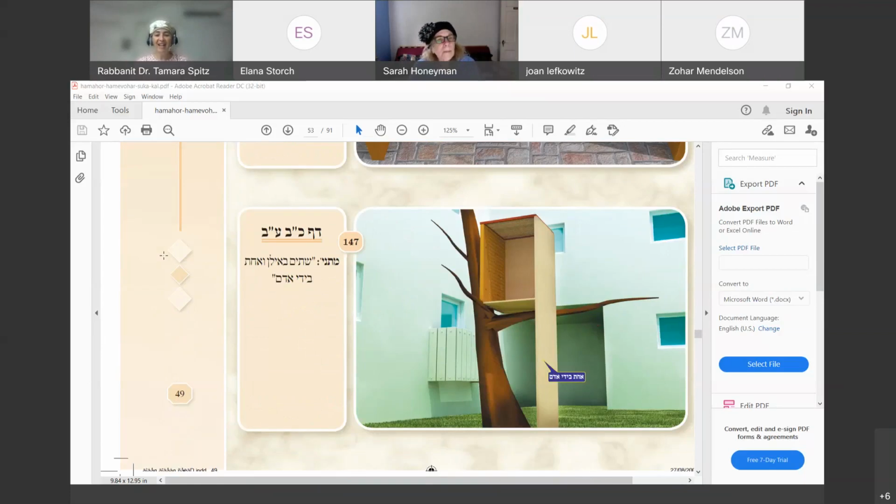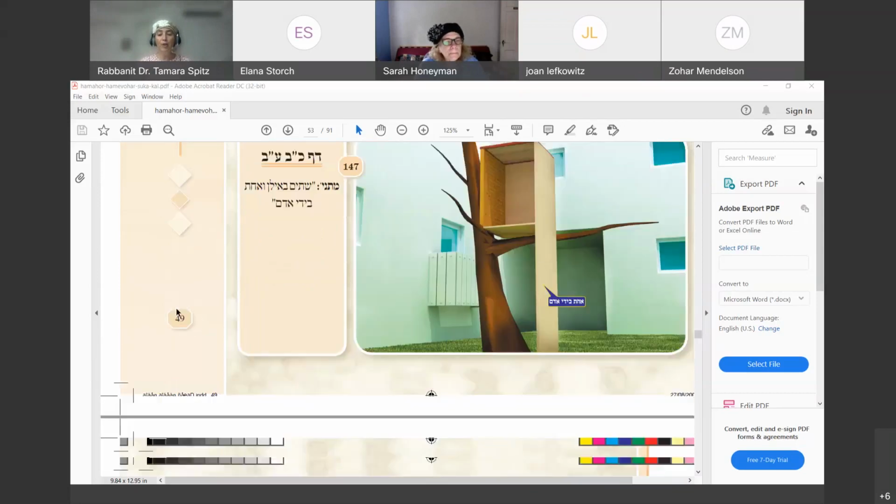Here's the next case. What about putting this sukkah in the tree? There are two walls, again, in the tree. And again, one wall is going to go all the way down, and that becomes a man-made wall, and that goes all the way to the ground. This would be valid. Again, you cannot go into it on the first day of the festival because you can't climb the tree, but you can use it the rest of the time.